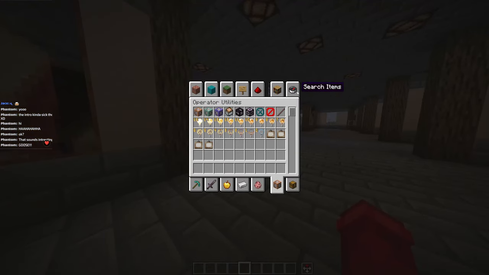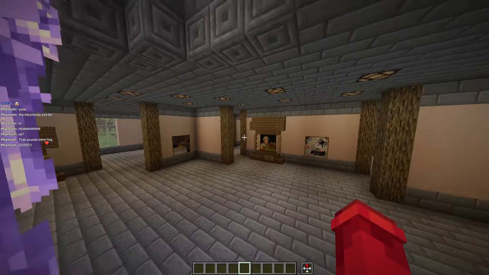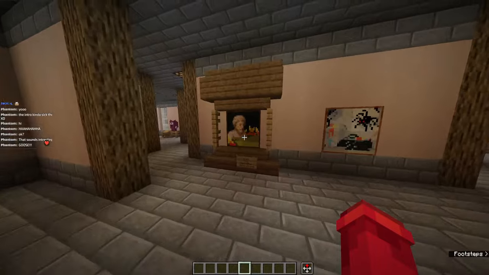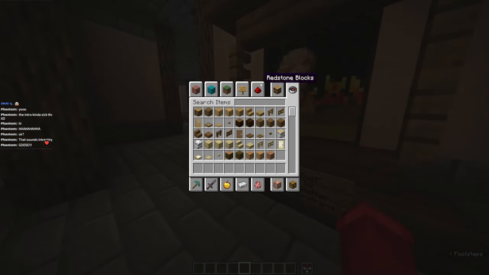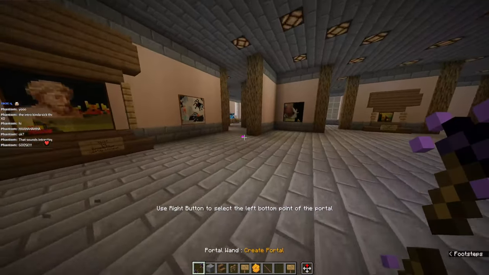Anyway, what I'm going to be doing today, I've already created the models for almost all of the little painting worlds, and I just have to implement them. I have to actually put them in, so I'm going to be doing that and showing the process.